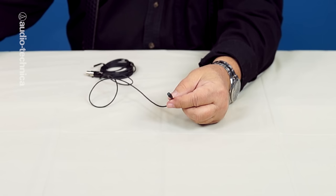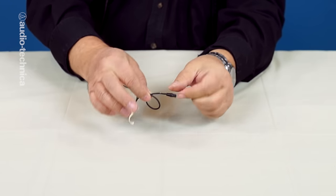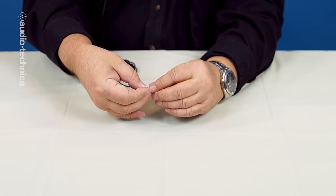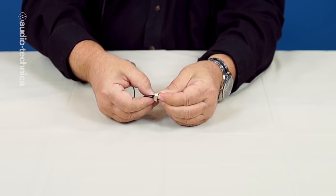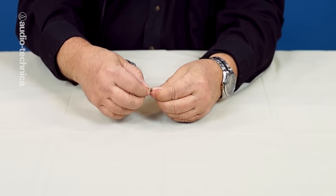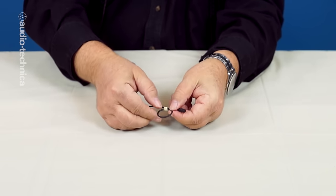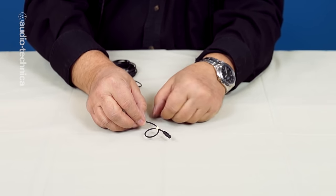Once the lavalier is roughly positioned, the next step is to prepare the mic for rigging under clothing. Form a small loop of cable close to the mic head, around the size of a nickel. This loop is extremely important because it serves to block cable noise and vibration. Tie off the loop with a small piece of string or thread. If those are not handy, just tear off a very narrow sliver of cloth camera or gaffer's tape. Wrap the tape with the clean side facing the cable and the sticky side out. Tie the loop so that it's not overly snug and can breathe easily when tugged.